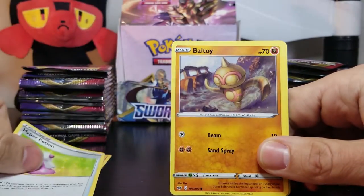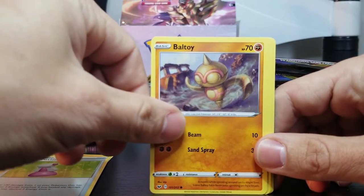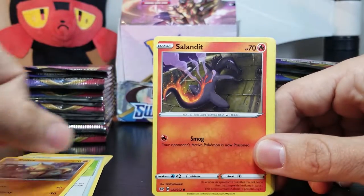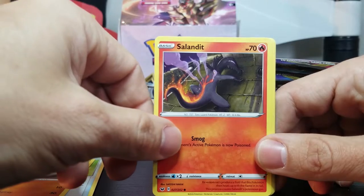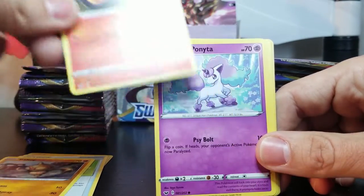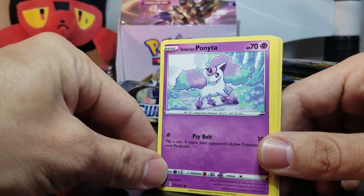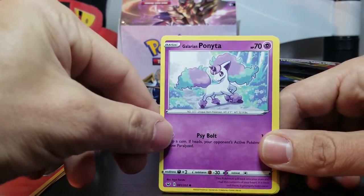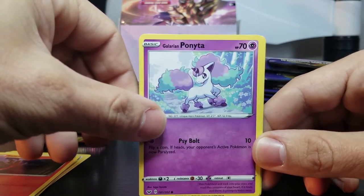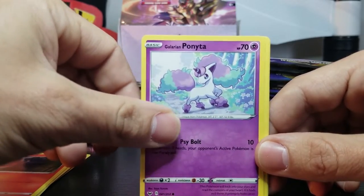Hyper Potion. We're probably going too slow for these guys because they watch these type of videos all the time, but we're new to this so please bear with us. Oh, he's from Sun and Moon, right? Yeah. Saladit. Ooh, look at that — oh, that's a beautiful Ponyta. It's a unicorn now! Galarian Ponyta. It says Ponyta when it should be Unicornita. Very cool — that's pretty, like one of the My Little Ponies.